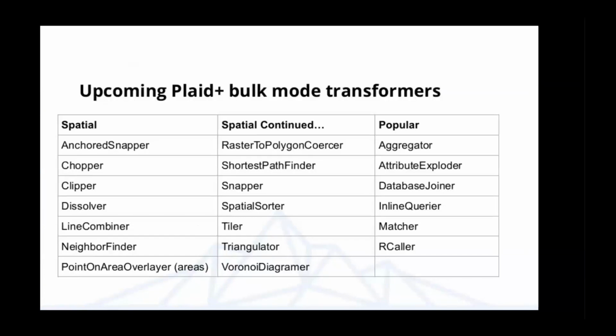So these are some of the transformers that we're converting over to handle bulk mode. Now, the transformers that don't handle bulk mode still will handle the data. They just need to break it up before they handle the data and send it on. We're improving our transformers to handle bulk mode in-house, so to speak, so they don't have to break it up to work on things. And so it's bulk mode in, bulk mode out, and everything stays fast along the pipeline.